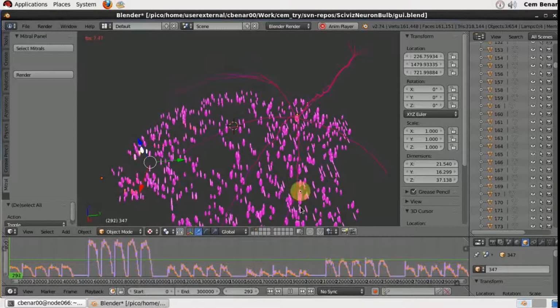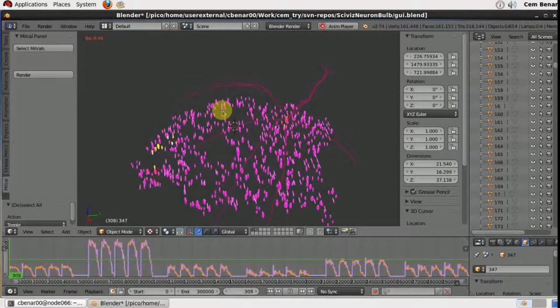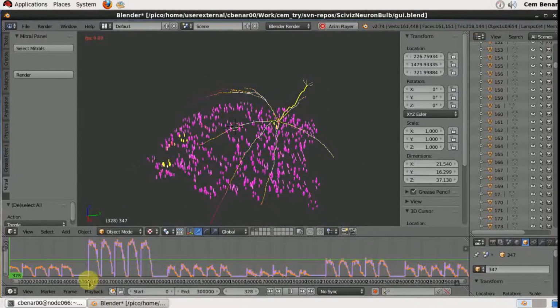Another feature that is added to the user interface is a curve that shows the number of active mitrals by frame ID. If you look carefully, there are many active somas in this frame interval, as you see, and on the other hand, there are no active mitrals if you go to the other frame. This tool helps users in selection of mitral cells and time intervals interactively.